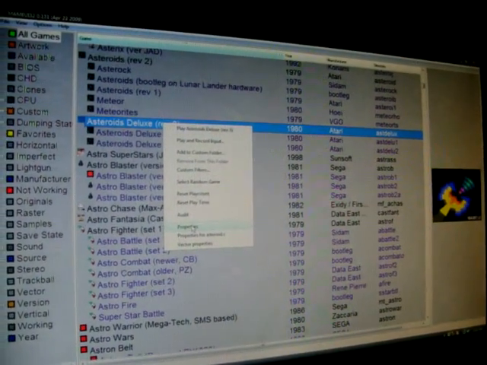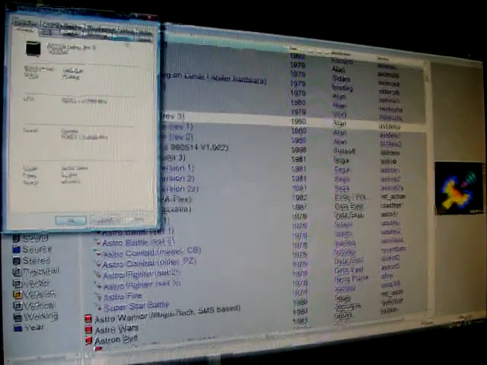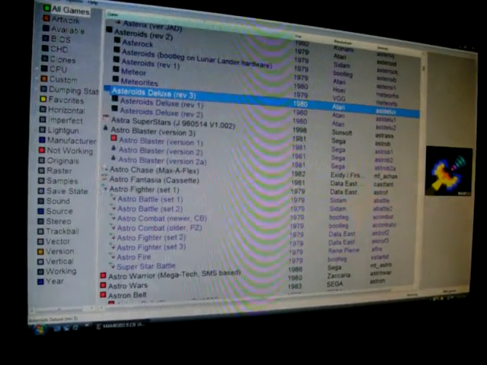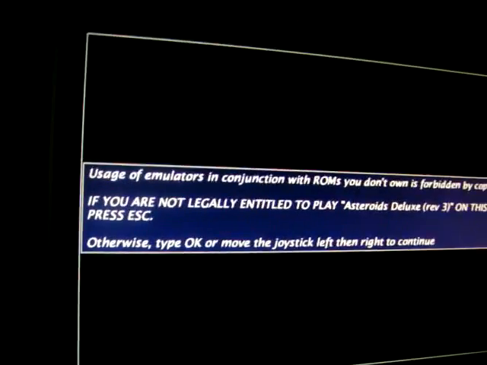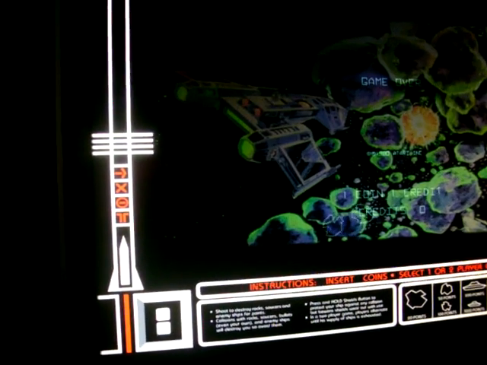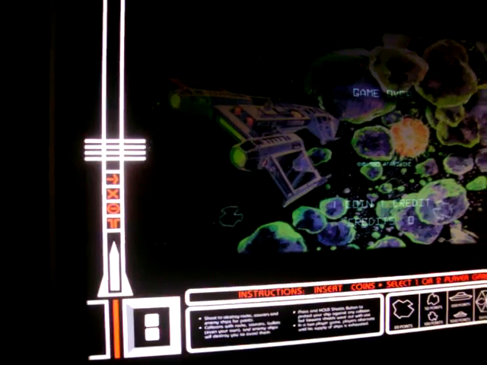Next, you want to select the ROM that you're wanting to play, hit properties, and go up to the miscellaneous tab, which should be there. And you're going to have these bezels, backdrops, and overlays checked. Make sure they're checked, because what that does, that allows it to pop up. Otherwise, it's just going to ignore the artwork files. And hit OK. Double click the file to open it, and you should have artwork. And there you go. As you can see, you've got the artwork, and the game playing over the top of it.